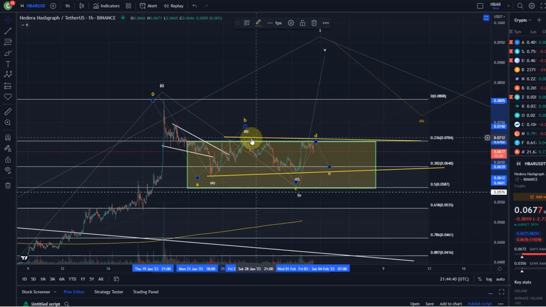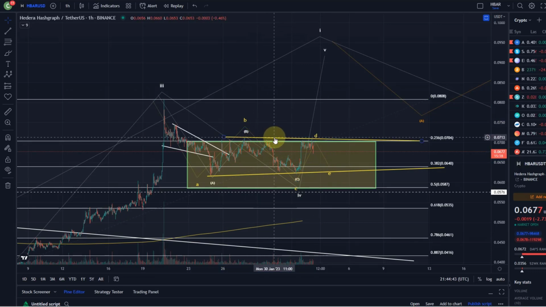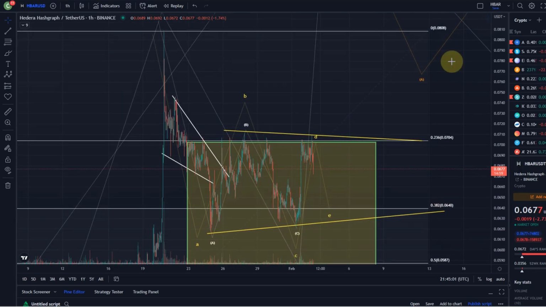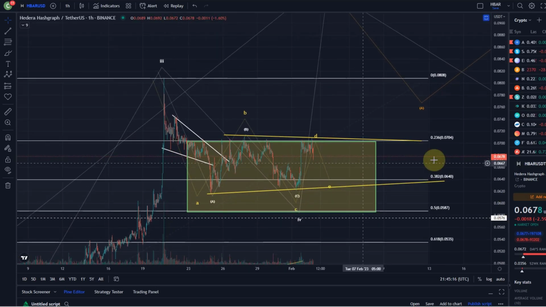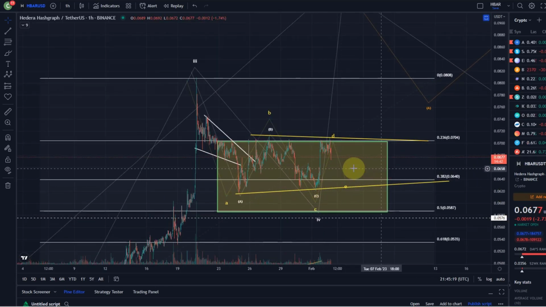Yeah, the point is the D wave needs to stay below the B wave high, and that is at 7.13 cents. And the E has to stay above the C wave low. And then when it turns around after a possible E wave low is in, breaking above the D wave high, basically around 7.1, let me just make that accurate. D wave high here is 7.1 cents. That would be an indication it's breaking out, and a break above the B wave high, which is the same level basically, would be a confirmation that it's breaking out. Yeah, and that's sort of where we are, still in a range between these levels that are highlighted to you. Therefore, at the moment, we just need to be patient and wait for the breakout.